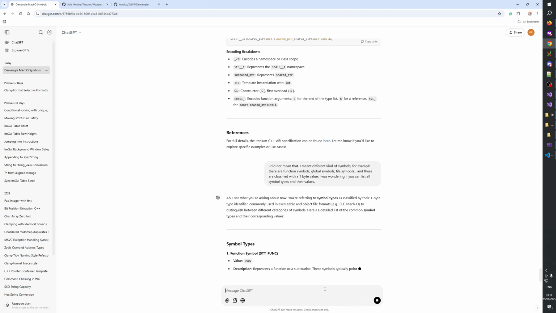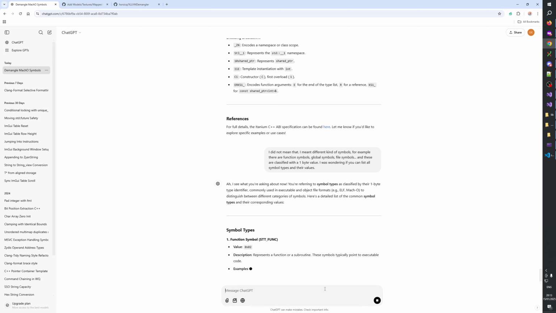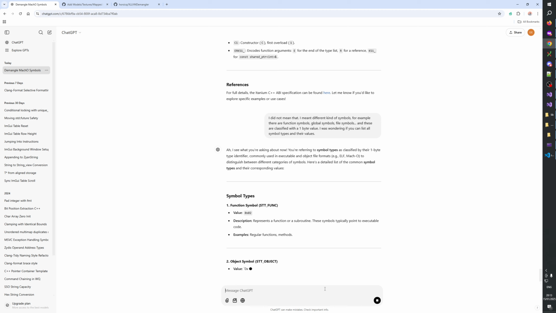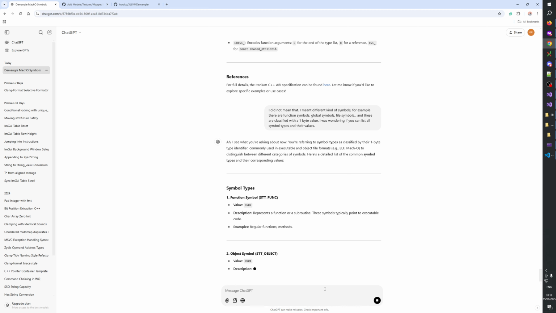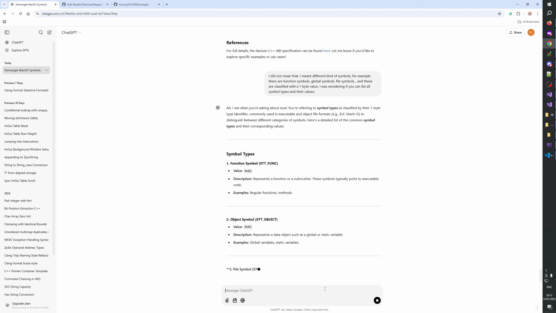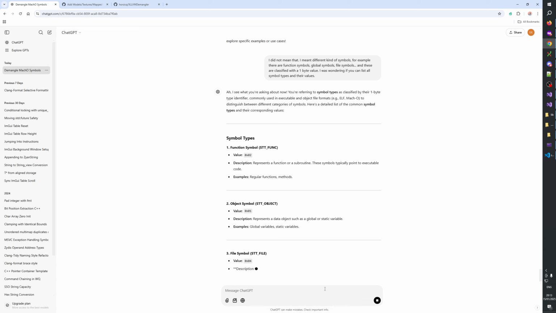Oh my god. At this typing speed, we'll have to wait half an hour here. Or longer. Days. Jesus Christ. Why is it so slow? STT_OBJECT 0. Why is it out of order? Why does it print a value 2 before value 1? I don't understand. I think my next question will be, can you please order them into value order? Okay. File symbol, STT_FILE.